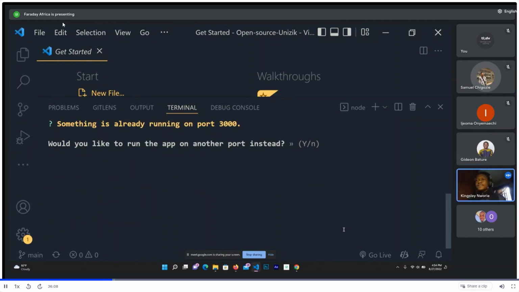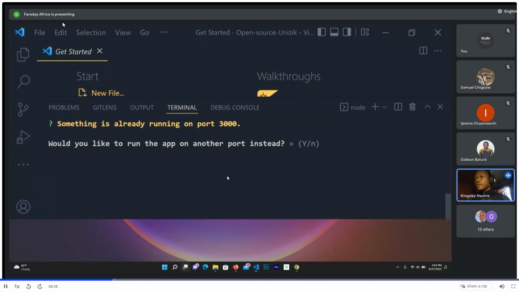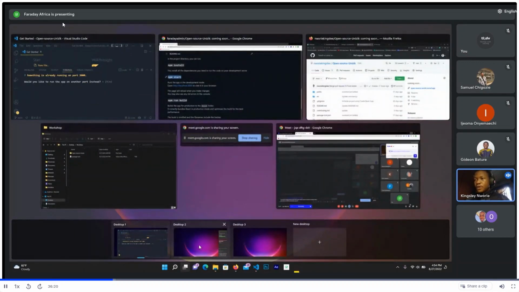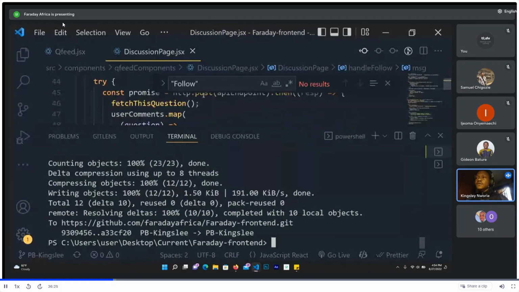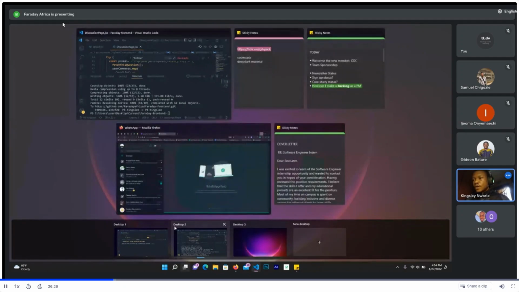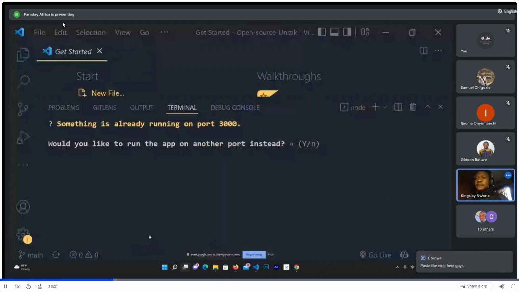We're going to talk about it. Look at what it's showing me here. Something is already running on port 3000, and that is true. Normally you probably won't get this, but let me show you something. I have a different window open here with something different in my VS Code, and this is running. I was working on a project before this event, so I don't want to override that.